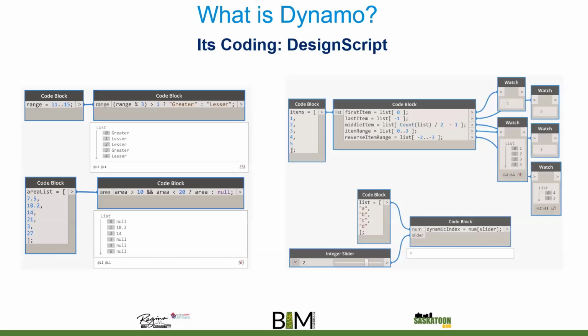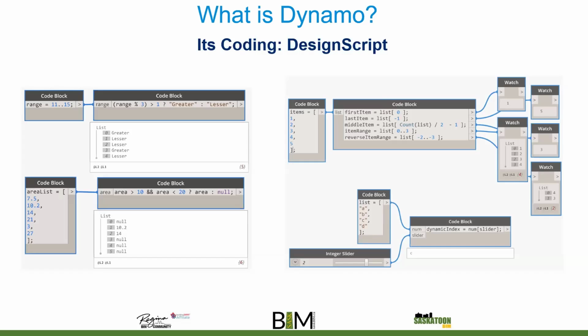Now, some of the things that we can do when we're working with Dynamo go beyond the visual programming. It is built off a language called DesignScript. It's called DesignScript because it was purpose-built by Autodesk in their Shanghai office to be something that designers can use. Hence DesignScript, which means it's meant to be human readable, very easy with syntax, so it kind of makes sense. And you can see on here the information that comes out of that and the way that we would put it inside of a code block.